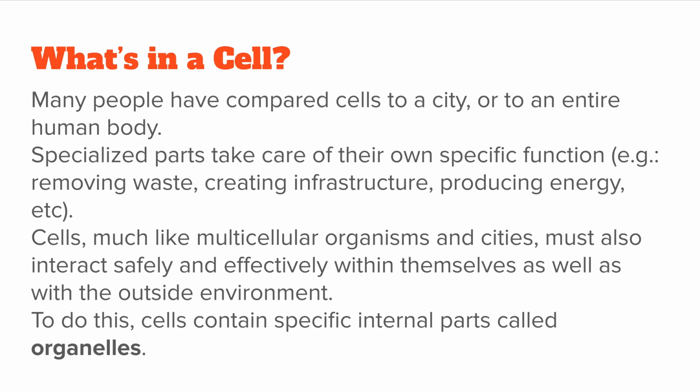So those different parts have to be able to interact with each other as well as act independently, efficiently on their own, and be able to interact with the outside environment. And one of the big contradictions of biology, these individual parts, which we call organelles, are not alive. But together, when they work together, they make a living cell.